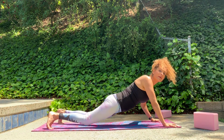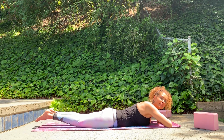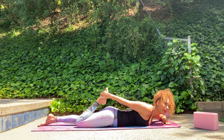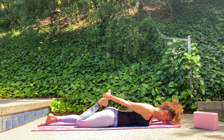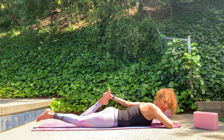Good. Come to lay on your tummies, please. Make a little pillow with your hands, legs and feet together. Bend the right knee, grab a hold of the right ankle with your right hand, stretching your hip flexors, your quadriceps. Then slowly release, grab a hold of the left foot, the left ankle.